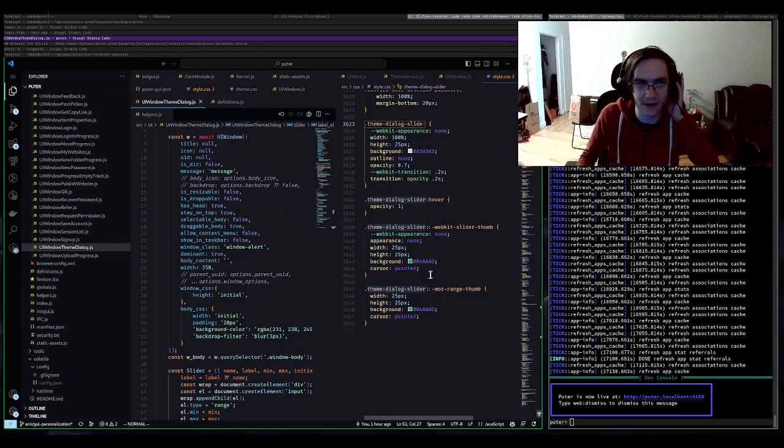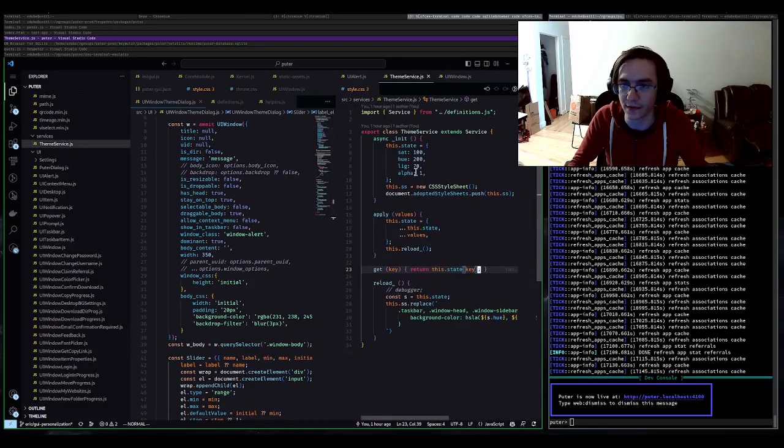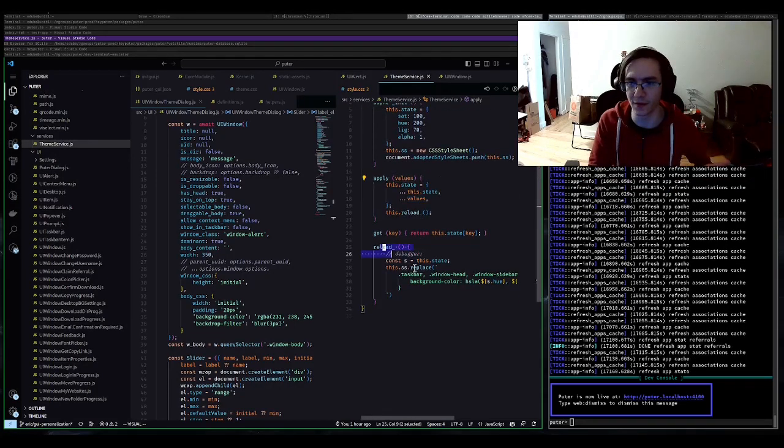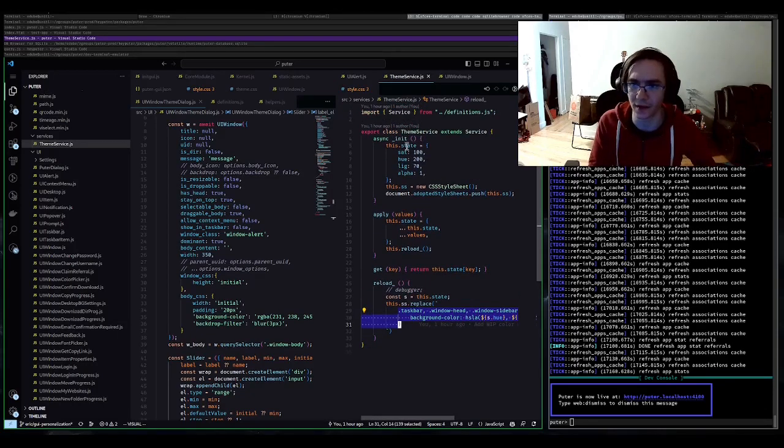The recording was getting a little bit lengthy, so I did a bunch of this first, and now I'm just going to go over what I did. So I added, let's see, theme service. I changed that up a bit. So instead of getting some CSS body or the selectors, we just get values, and these values are themable things, and then the reload method knows how to turn that into CSS. So that's a lot simpler. There's a default state. These are all the default values, kind of.